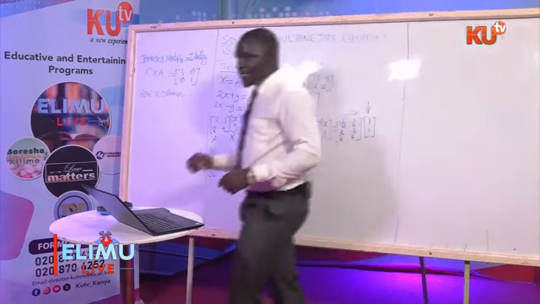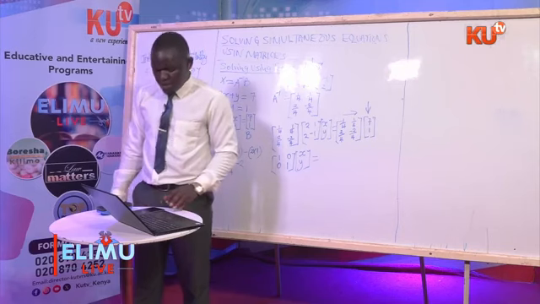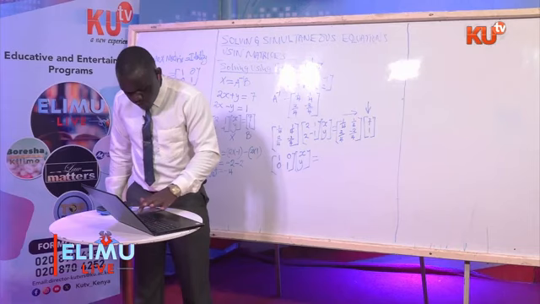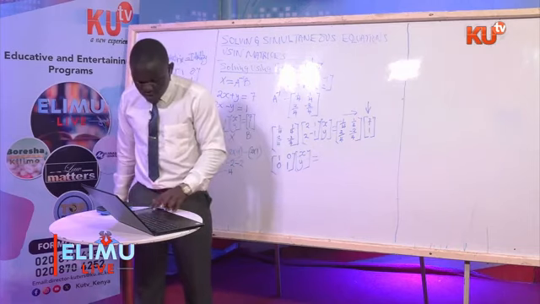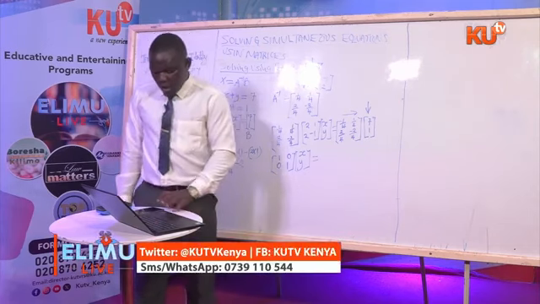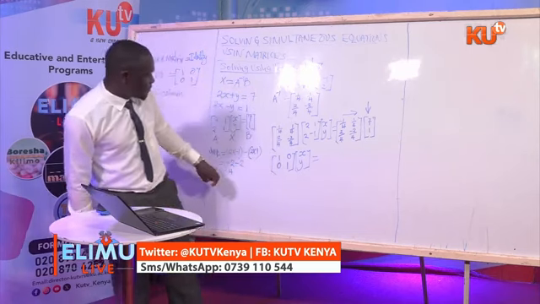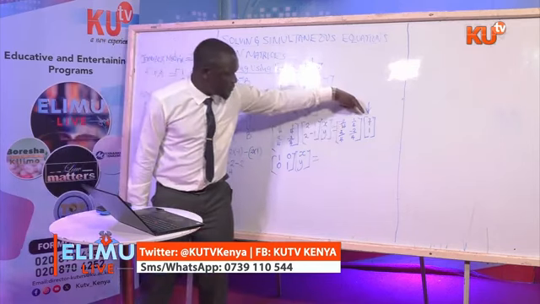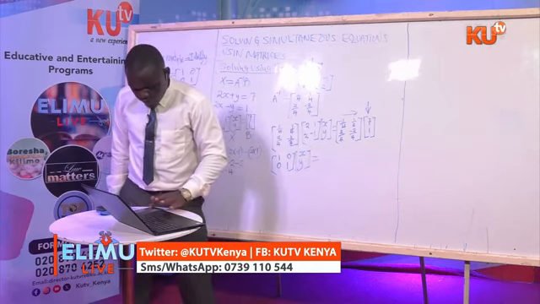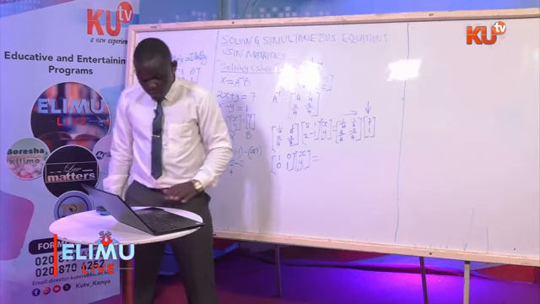With the help of our calculators, let's do it together. Get your calculator ready. I'm also having mine here. You key in 1 over 4. You multiply it by 7. You close the bracket because you opened before doing it. Then key in addition sign. Open another bracket, learners. Then 1 over 4. Remember, we are doing 1 over 4 times 7, plus now this 1 over 4 times 1. What are you getting?